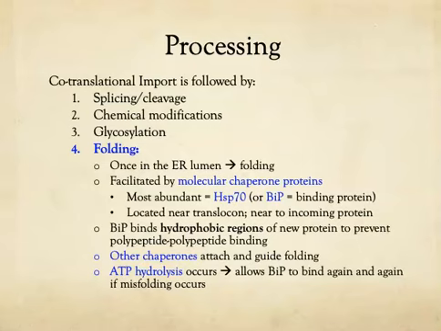But let's move forward now and talk about the process of folding. Remember, polypeptides, chains of amino acids, are going to go through folding as a step-by-step process. We said that the first thing that's going to happen is alpha helices and beta pleated sheets are going to form. And then those alpha helices and beta sheets will interact with each other, and you will get some sort of a complex three-dimensional shape.